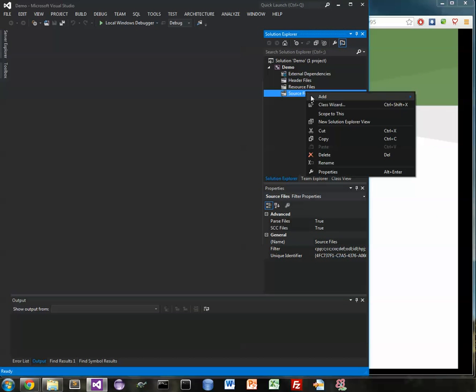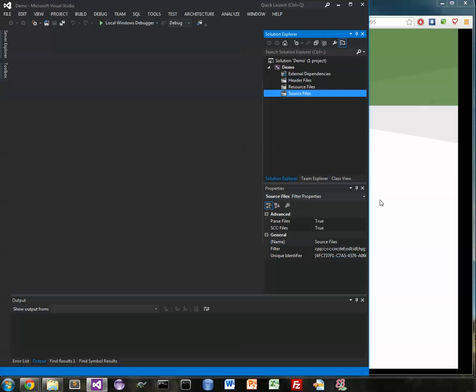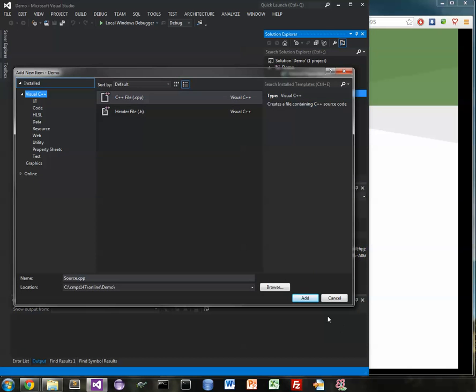If I right-click source files and do add new item, I'm going to select a CPP file. It'll always be under Visual C++, and it'll always be the C++ file. Header files and all the rest of these things are not going to be dealt with for this course.